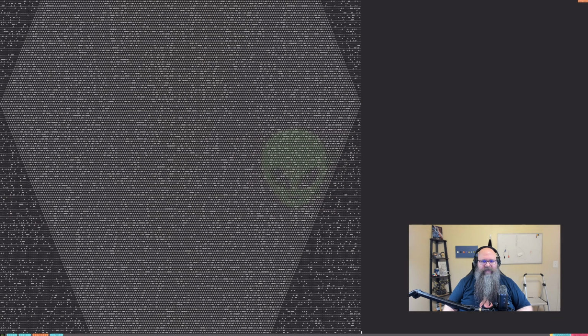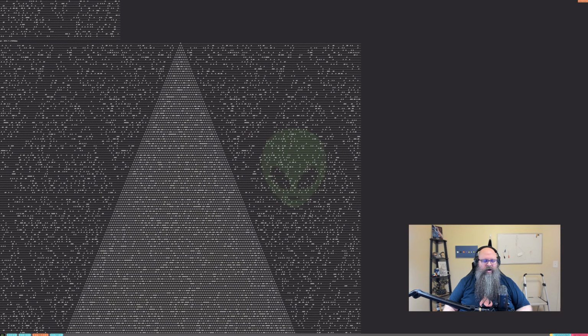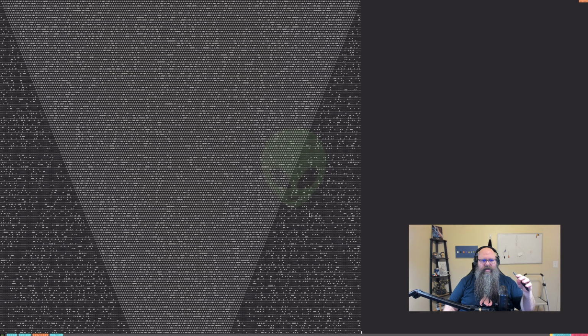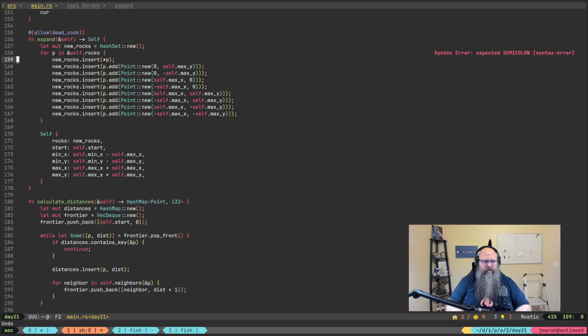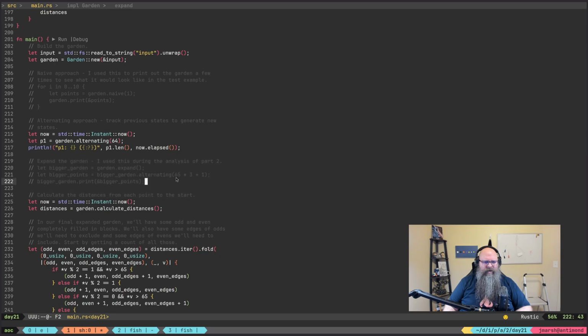Here's what it looks like if I call my alternating function on just the 3x3 grid. It is very small for you to see, but you can tell it does it, but it's only doing it in a 3x3 grid now, right? And so the number of steps I took for this problem was, let me go look here. Here's where I expanded the grid. I took 65 times 3 plus 1 steps to get that grid, right?